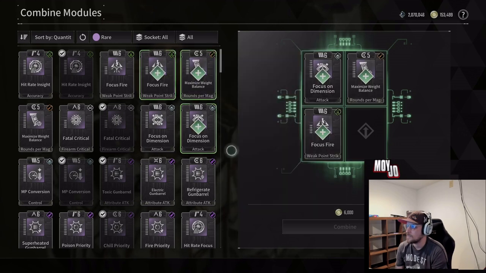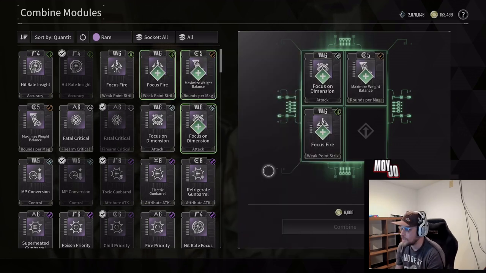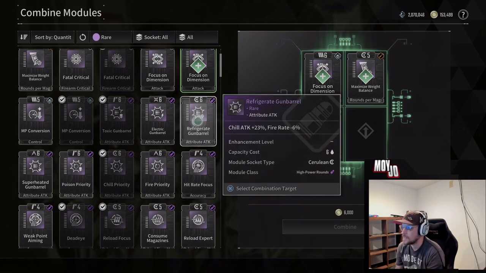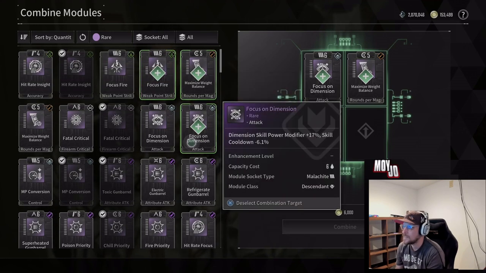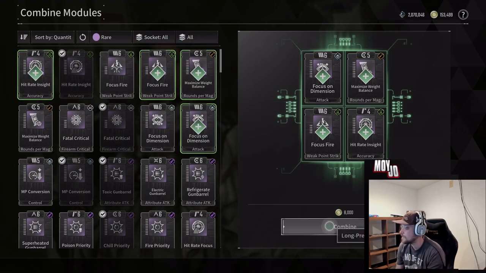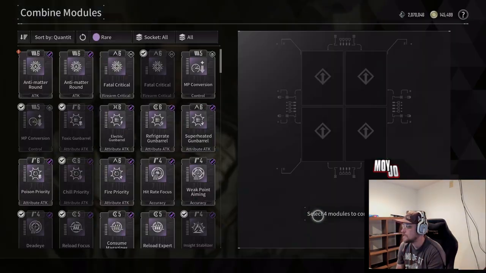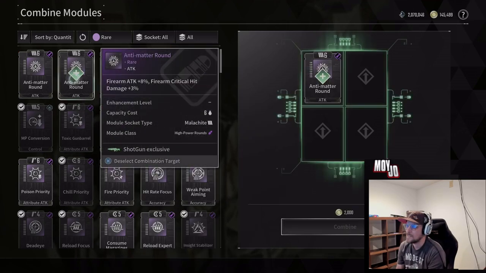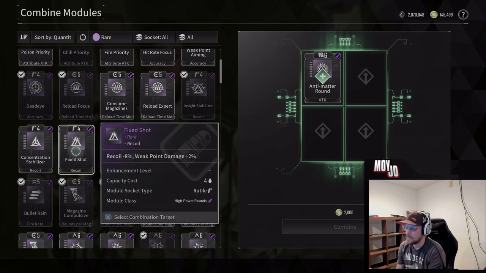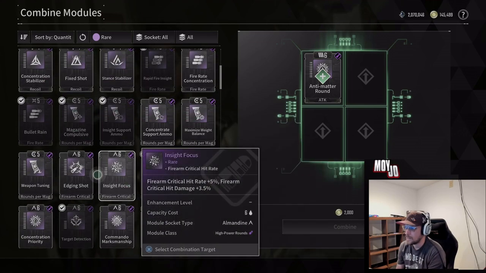I feel like that's good. Focus fire. Refrigerate gun barrel? I don't see a duplicate there. Well, whatever. Matter round. No. What ones of these can I get rid of? Do I care? I don't even know what that is.